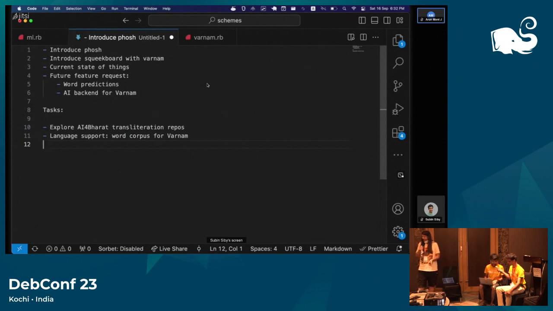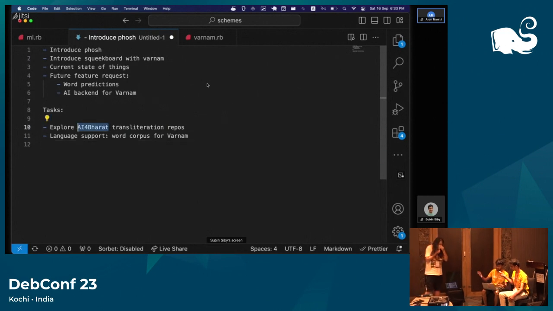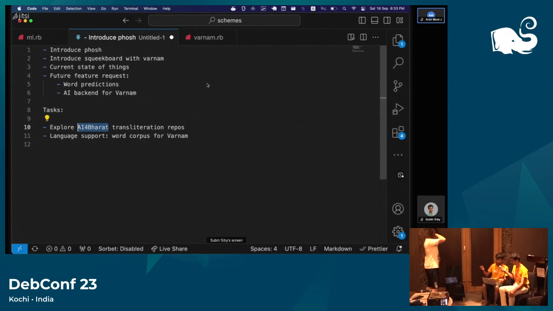Here are the things that we can do. So Varnam is currently not an AI thing. First of all, it's purely algorithmic. So we dictate what to write, not the software dictating to us what to write. But Varnam can also have an AI backend, or it can be switched in any way. There's this one transliteration corpus called AI for Bharat. It's an IIT Madras project, and they have done transliteration work in it. But someone needs to explore this and see whether that ML model can be used in Varnam. That I'm not very familiar with.